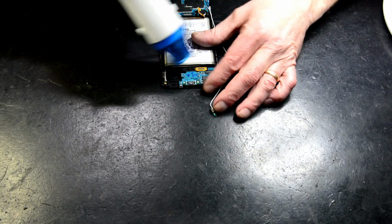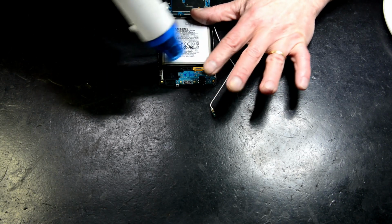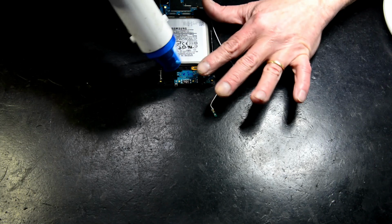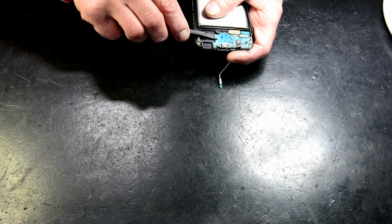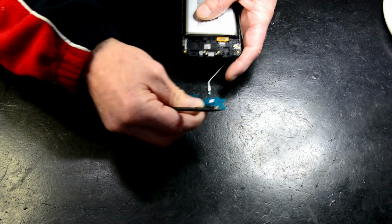Okay, back again. I'm putting my hand in here so I can actually feel how much heat's going into this board. Just a little bit of light heat. Helps the adhesive underneath loosen. Like so.